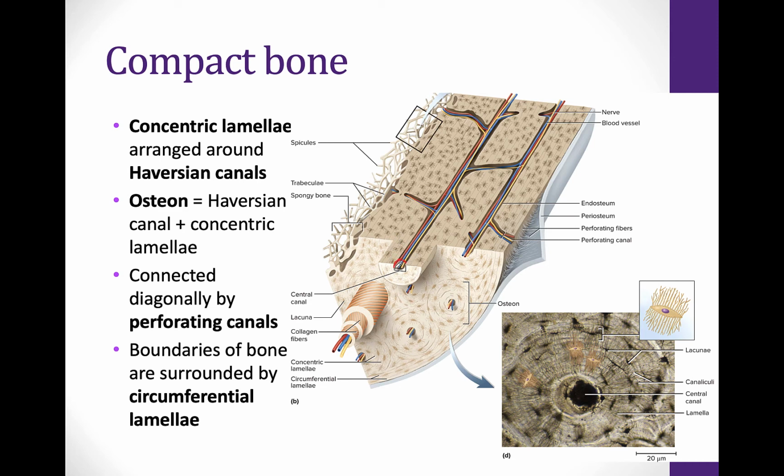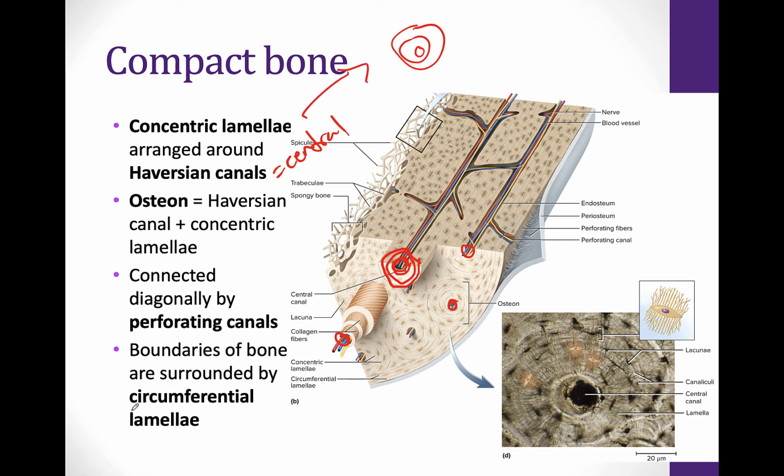So this center here, right here, here, here, those are called Haversian canals or central canals, whichever term you like to spell better. And then around that, we can see concentric circles forming. So here's a circle, here's a circle, here's a circle. And so concentric is just when one circle is within another circle within another circle. So these are called concentric lamellae.